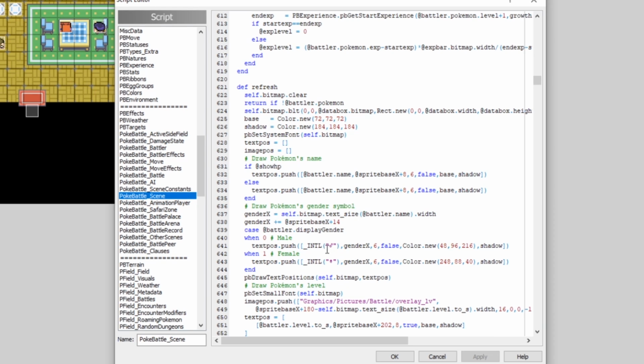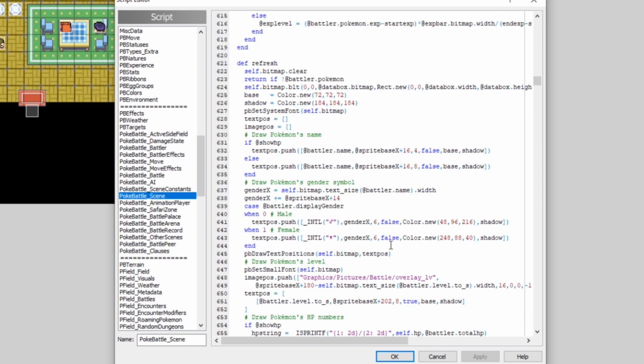So what I did was I made this only slightly different. Instead of +8 here, I set that to +16. And then if it's our Pokemon, this is 4, and if it's their Pokemon, this is 8. So now the placement should appear a little bit better for our Pokemon names.